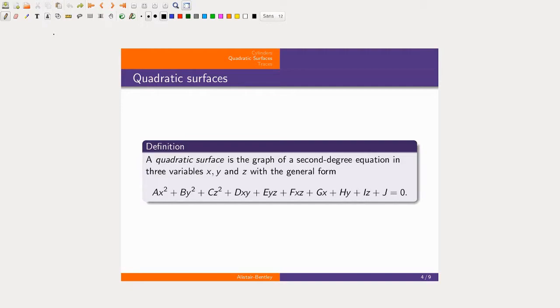The final property that you need to look at to identify that an equation represents a quadratic surface is that all 3 component variables appear in the equation. So, as we saw in the previous slide, the equation x squared plus y squared equals 1 is quadratic, so it satisfies that property. However, the z variable doesn't appear. And that's what's going to distinguish a cylindrical surface from a quadratic surface.